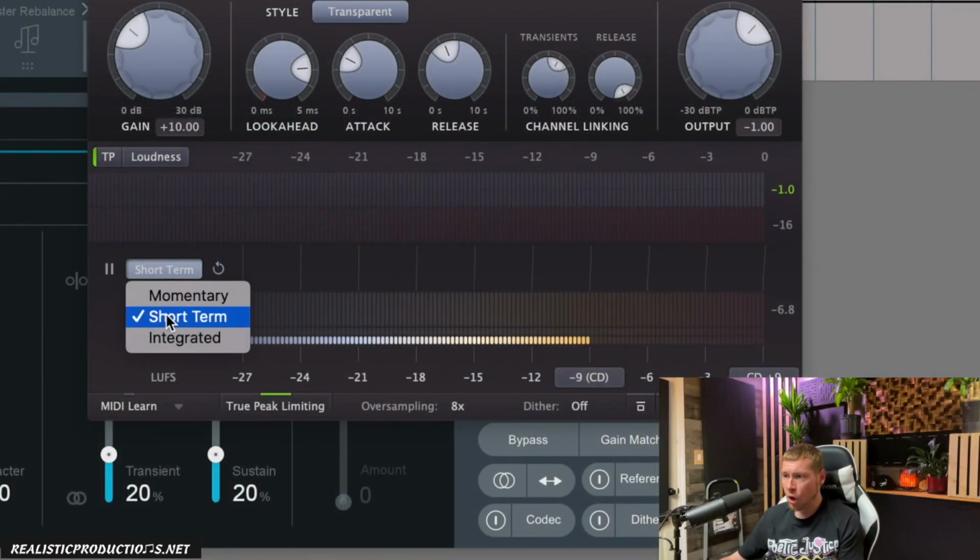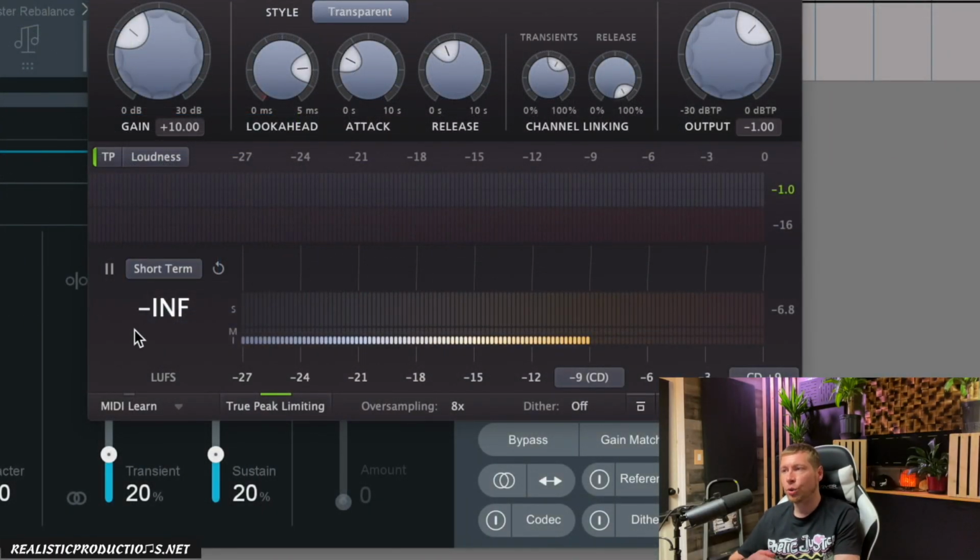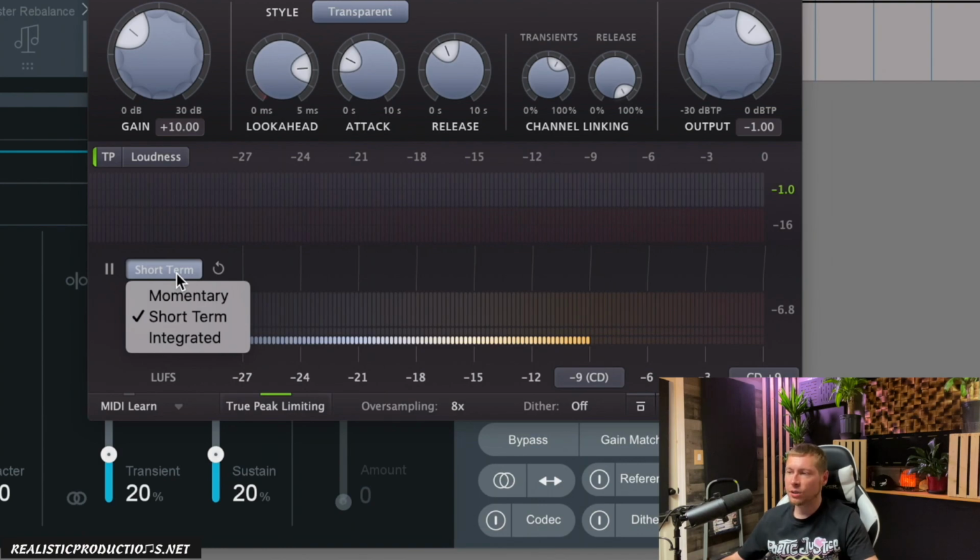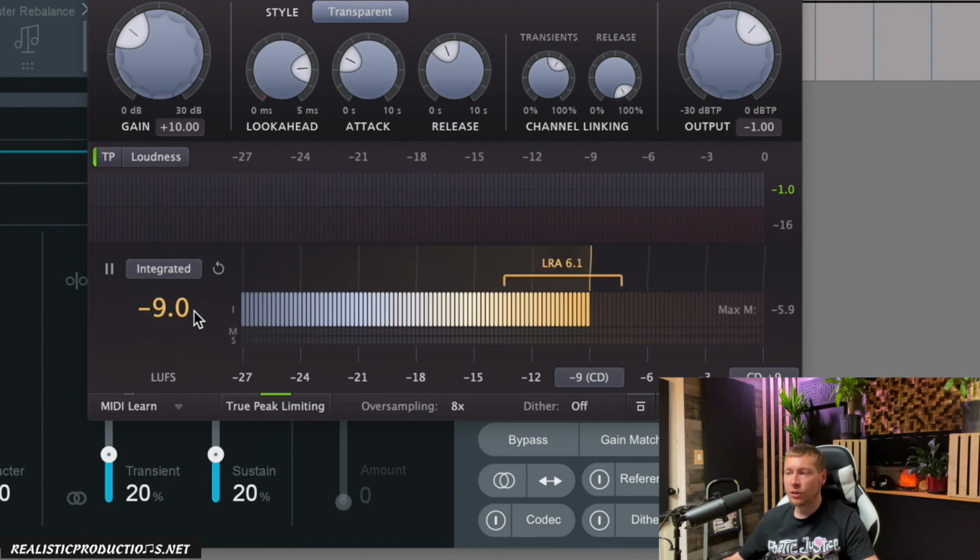We got short term, which shows you what the LUFS value is at that current moment, within a few milliseconds apart. And if we switch to integrated, you're going to see that the number changes less. What this is going to do is give you the average of the overall LUFS from when you first played it to where the current moment is. And so that can give you an overall.